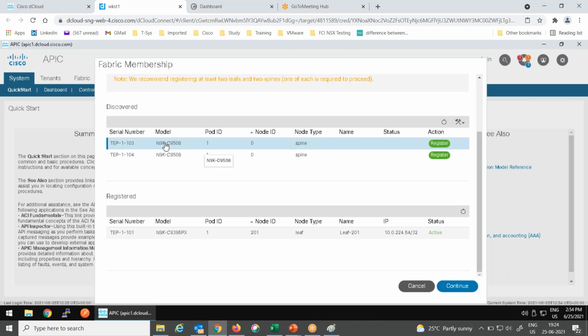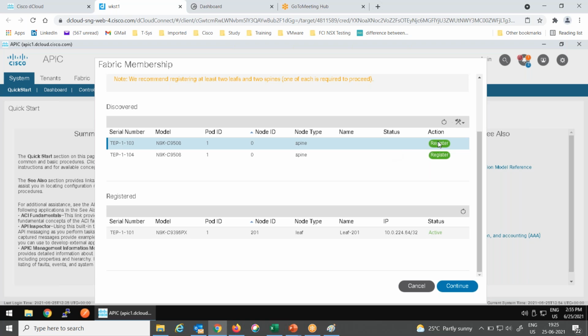We were discussing the models yesterday. The leaf model is 9396PX, discovered and registered. Now, these two spine switches are waiting to be registered.